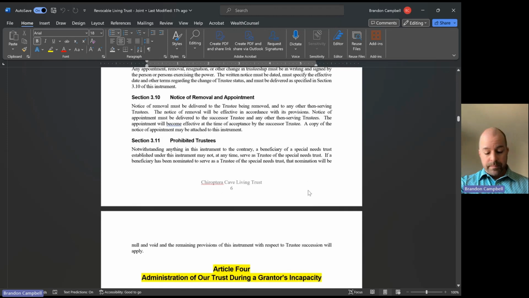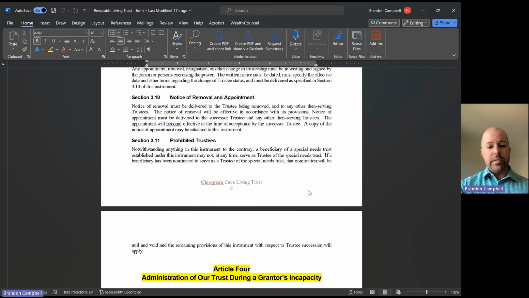Notice of removal and appointment. This is unlikely to be used in most instances, but as an example, if I have created a trust, I might get to a point that I don't want to manage it anymore. Maybe I'm 90 years old and I'm going to put in my family members to manage it for me. I, as the owner of the trust, still have powers over it, including to remove the trustee. So if there is ever a removal power that's utilized, this is just providing how that removal notice is provided to the trustee.